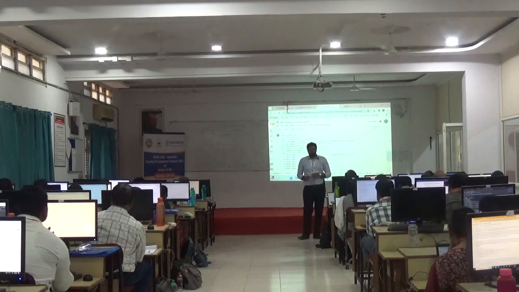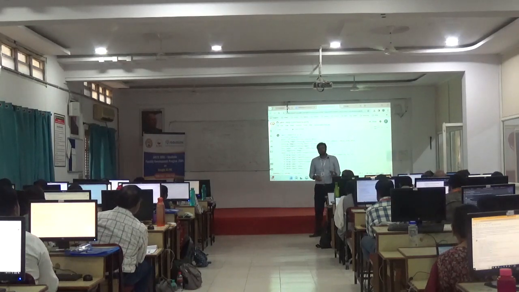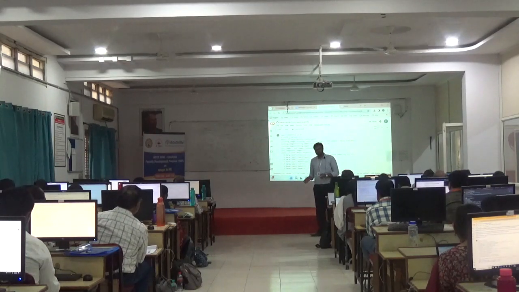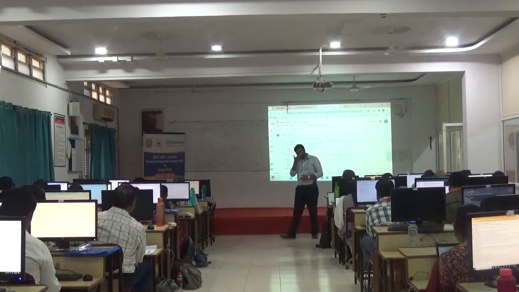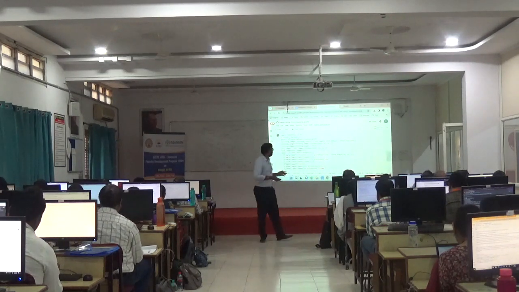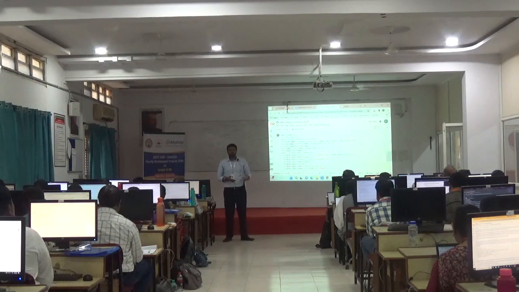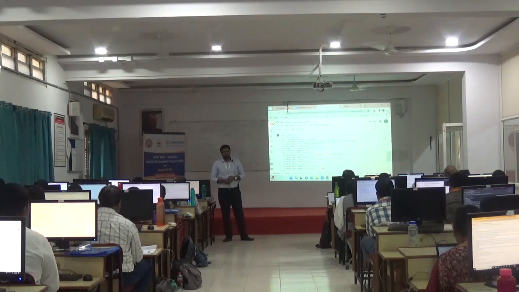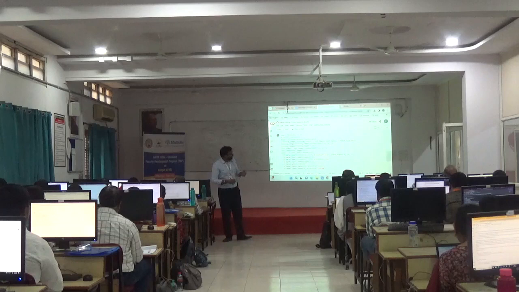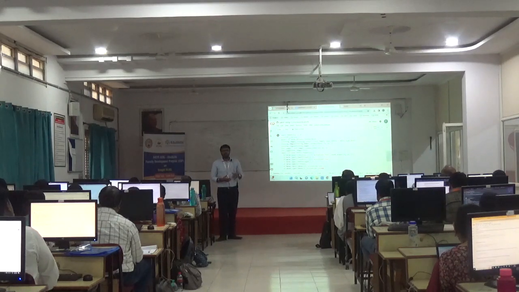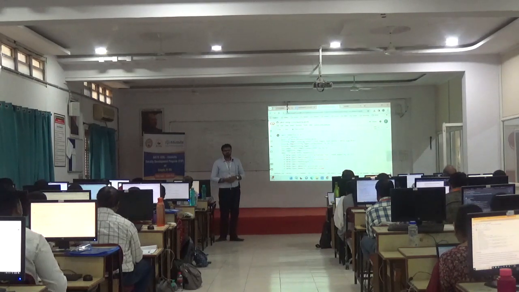You are given two examples: the code without convolution and the code with convolution. These are the CNN convolution layers. Try to understand the difference. Without convolution, see how much accuracy you are getting, how the code is written, and how the data looks after you complete the convolution.